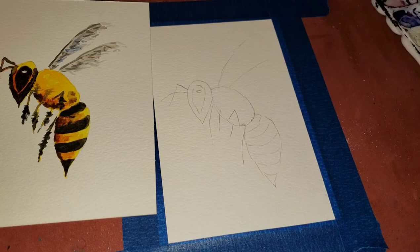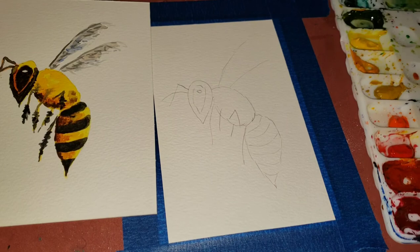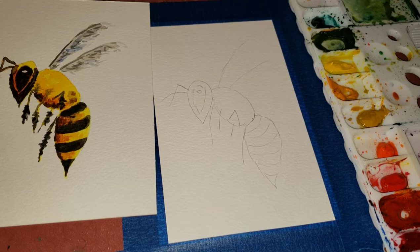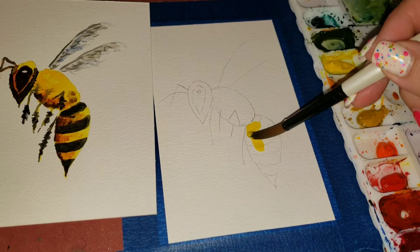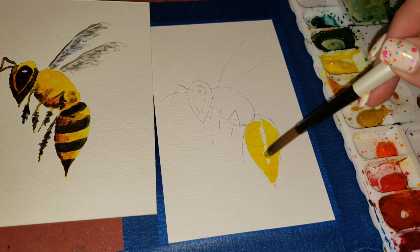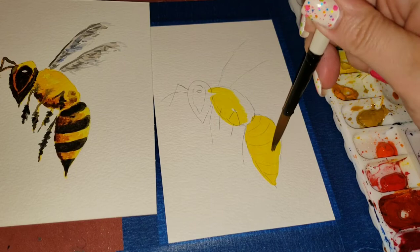This is my base shape — what I'm going to work on to paint this honeybee. Honeybees are very important to humans. They've been important all the way back to ancient times — they've even found honey in ancient Egyptian pyramids. The bees are having a problem right now. So I'm going to take my Hansa Yellow and go over the bee's whole body with this yellow, making it the base color. I like the bright yellow because it's going to show through.